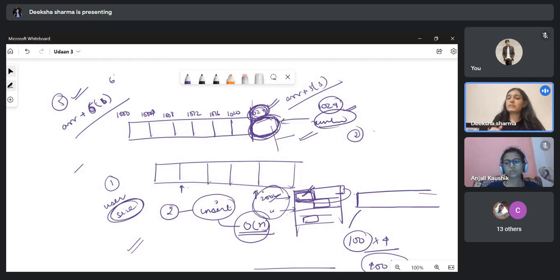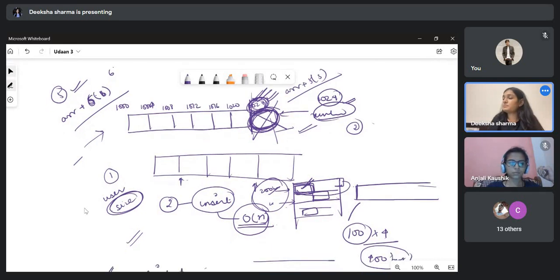It is not free. It is not guaranteed that this memory location will always be free. We don't know anything about this memory location except this address, so we can't use it because it can be dangerous, right? There might be some private information, there might be any information that can't be altered, and we are directly accessing it, and we are directly updating it or removing it, deleting the value. So easily we can't use this in our arrays.